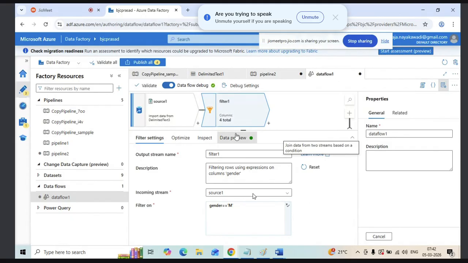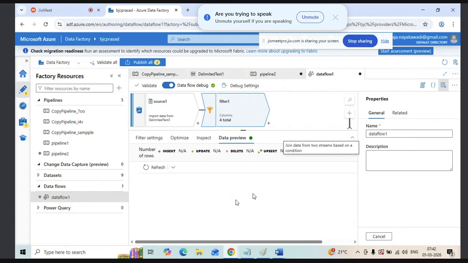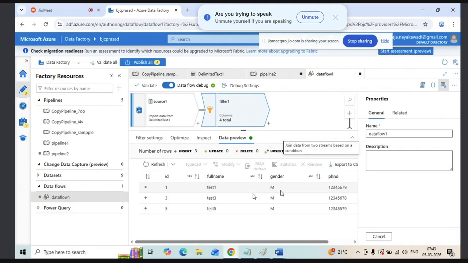Here you can see the data preview. See the number of rows, insert, update, delete, all these things, right? When we are performing actions, it will show this.